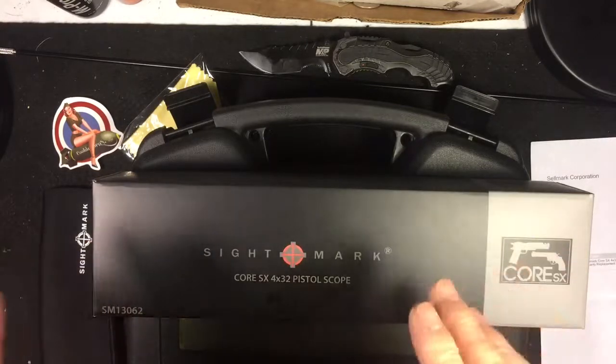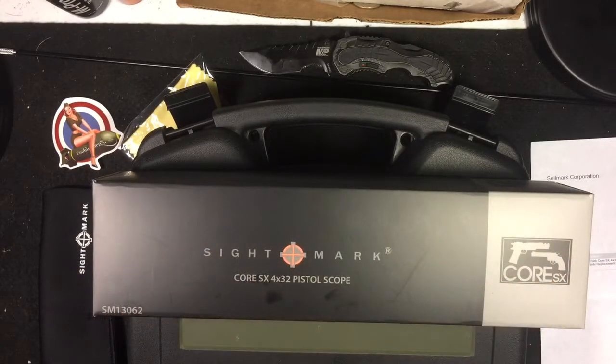And I try to limit myself from shooting a lot of ammo because I do love to shoot basically on an every other day, every 3-day basis, and it can get pricey. So if you're anything like me, you know what I'm talking about. But anyway, I even use 10-round mags in my AR just to slow me down. Yeah, they got 30 and so on, but you just burn through it that much quicker. And I think as far as timing and everything too, it's good to reload your mags and drop your mags and, like I say, reload as fast as you can, slam them back in and play with it that way. That's just me. Anyway, back to what I'm talking about.